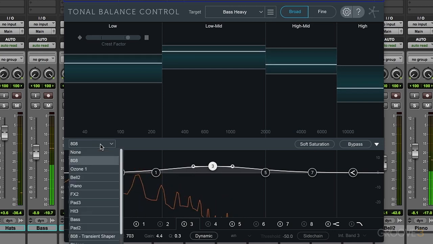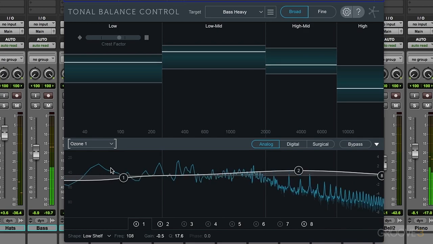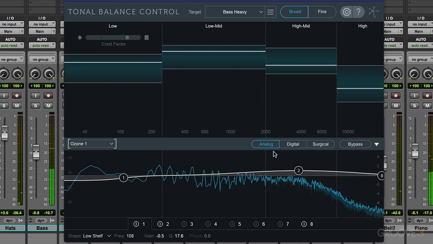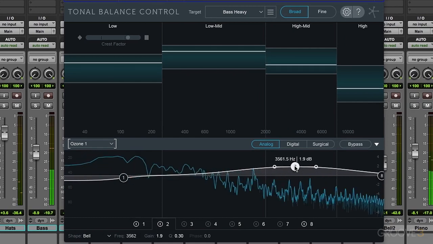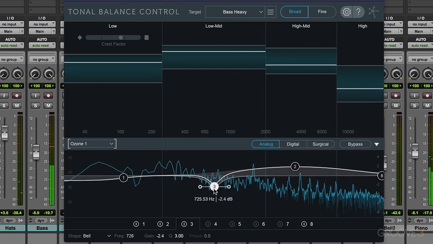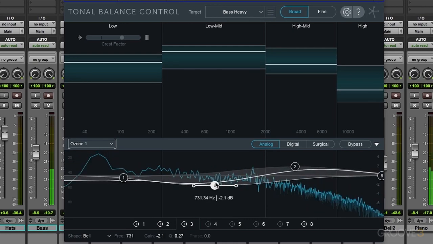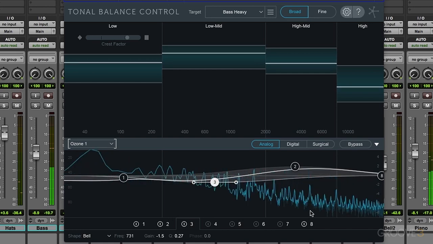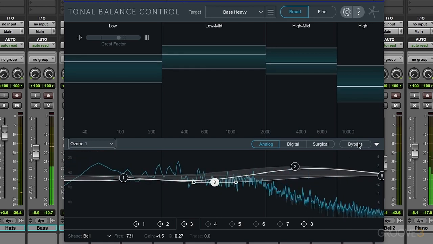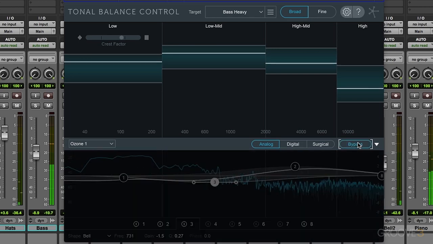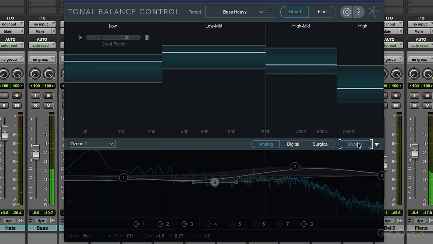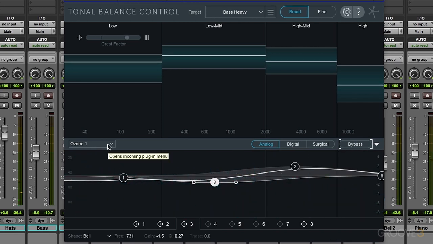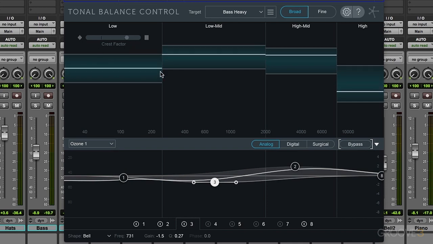Now maybe this is a mastering EQ problem. Here's the EQ section from Ozone on the master bus right here. Maybe we want to do that a little bit. Maybe we want to do that a little bit. These are big moves for mastering, but just as an example. We can also bypass and see how we're doing. Now, that's using Neutron 2 and Ozone 8 within tonal balance control.